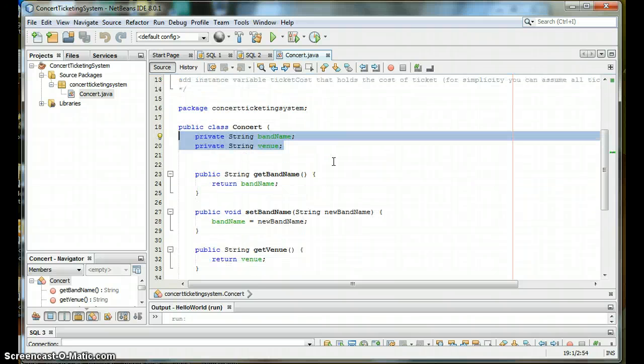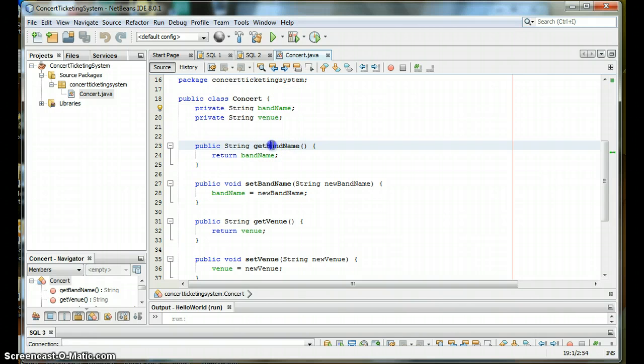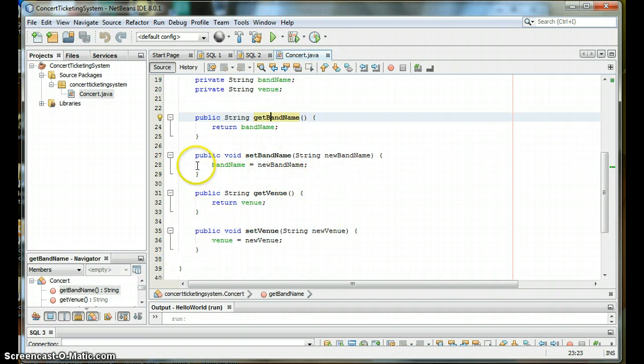So it's just a best practice or a standard that developers use. So to create an accessor method for the band name, I'm going to call it getBandName. To create a mutator or setter method for band name, I'm going to call it setBandName. Same technique will be used for venue and being able to get venue and set venue.